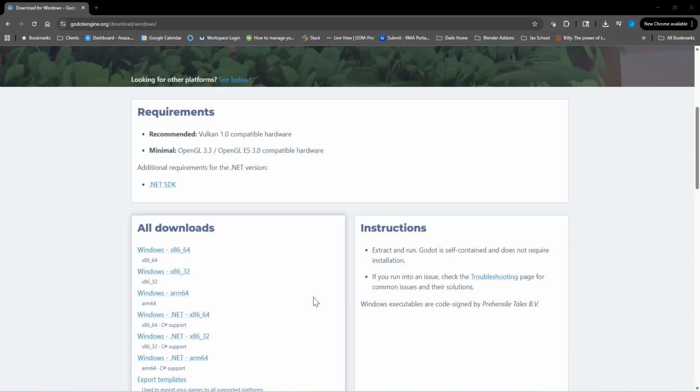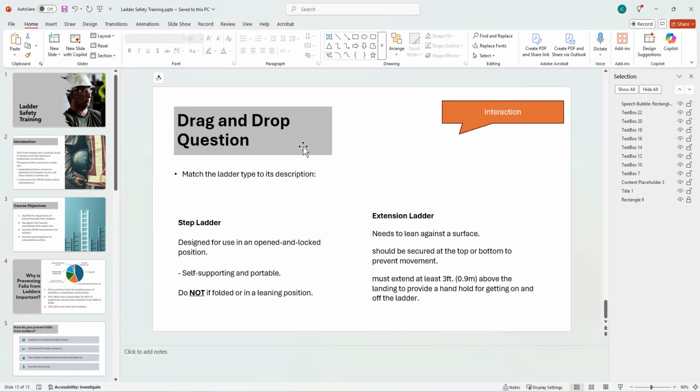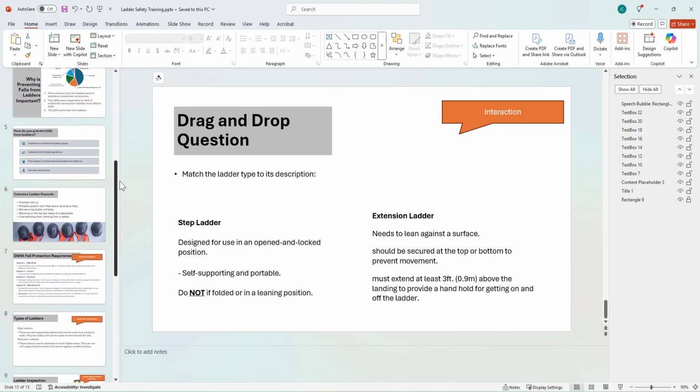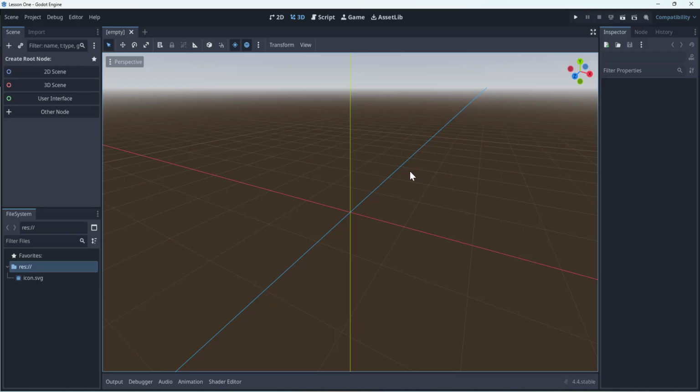And I didn't mention this before, but all the folders for all the files for this course, for this lesson, are available on the link provided below at the GitHub repository. So if you want to build along, I would advise you to go ahead and download those images and audio bits and the PowerPoint presentation, just so you can follow along.